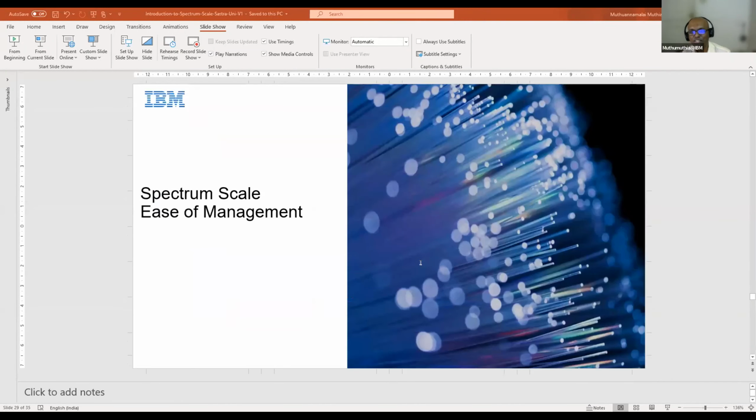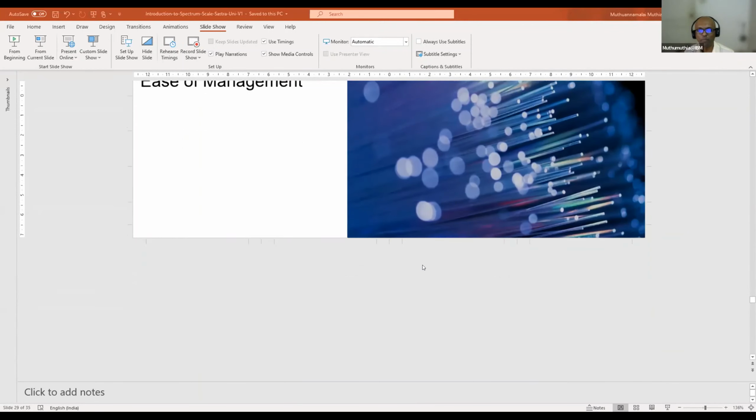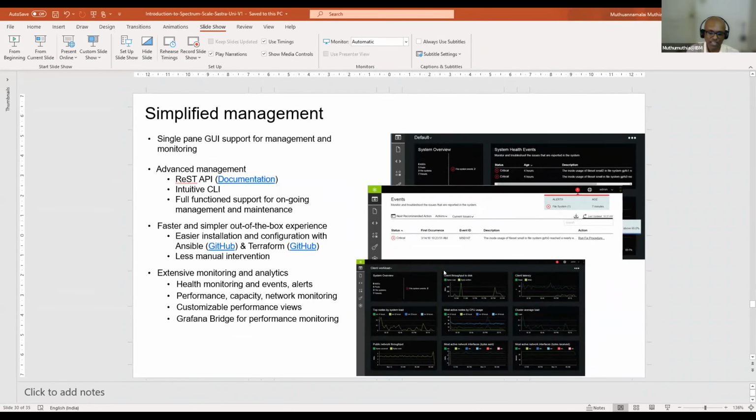Right? So I'm not going to spend too much time here, but I did touch upon this earlier: the fact that Spectrum Scale has all these different components, all these different abilities to have different types of storage. All of this needs to be managed.